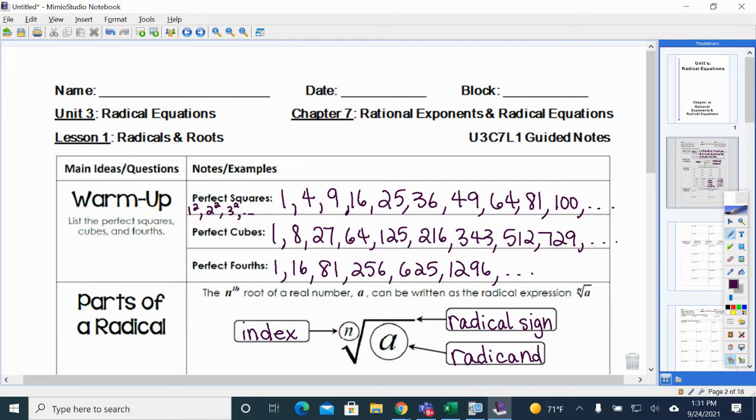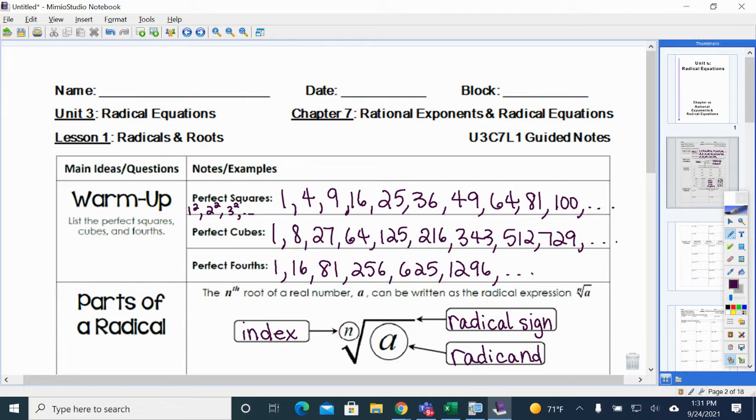1, 4, 9, 16, 25, 36, 49, 64, 81, 100, and so on, because it just keeps going. 11 squared would be 121. So there's another one. Okay, so those are all perfect squares. It would be in your best interest if you could identify them, at least some of them, on sight.